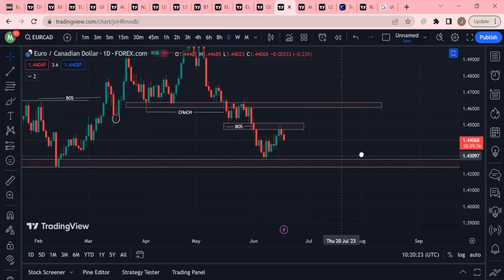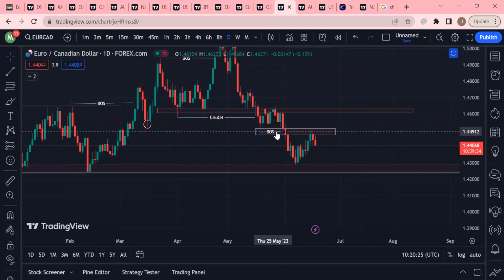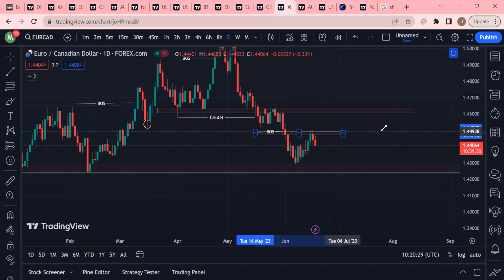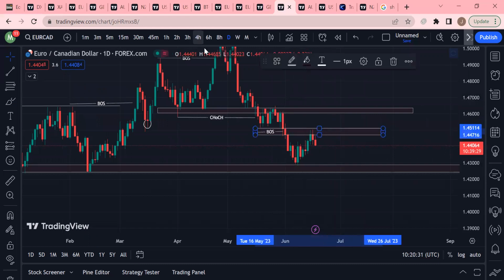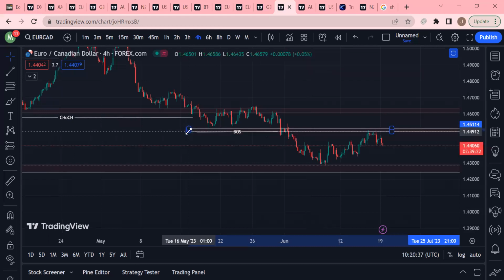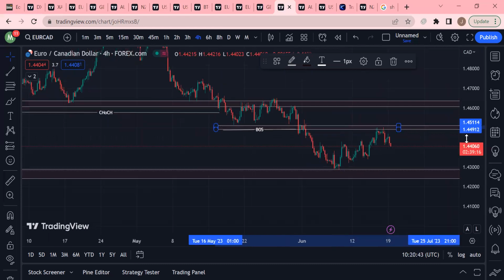Let me just finish with this video. This is a break of structure to the downside. So it came back with a test. If we go to the 4-hourly chart, we have a break of structure to the downside. We're testing this previous support, now turned resistance, coupled with our Fibonacci Q zone, the 0.5, 0.6 Fibonacci Q zone.